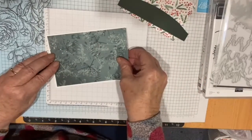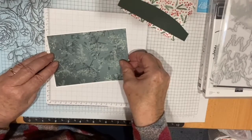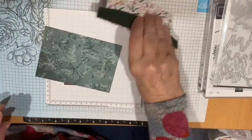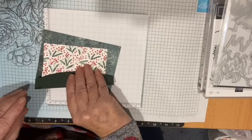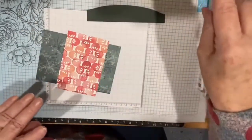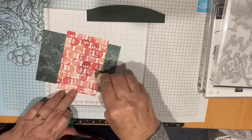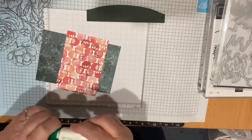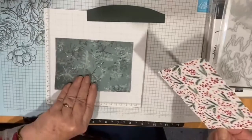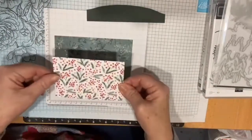I can probably, oh no, I can't stick it down yet. Might be a bit short, oh no, it's fine. We won't stick anything down yet. We can stick down our designer series paper though. Where's my glue? Sometimes it takes me more time to work out what papers and colours I'm going to use than it does to actually do the cards. Now I want those facing up that way.